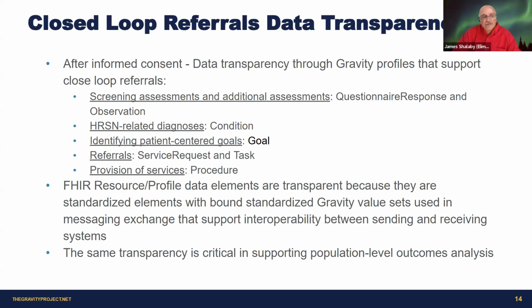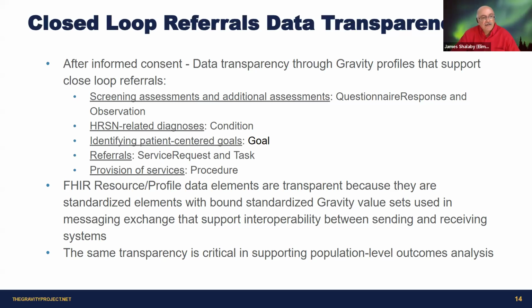Closed loop referral data transparency is really a result of the standard being able to use not only common terminologies, but common data elements that are found in these FHIR resources. For example, for screening assessments and additional assessments in FHIR, we use questionnaire response and observation. These are transparent, interoperable components of FHIR resources that are instantiated and made visible not only for interoperability and coordination of care, but also can be accessed and used in analytics and reporting.